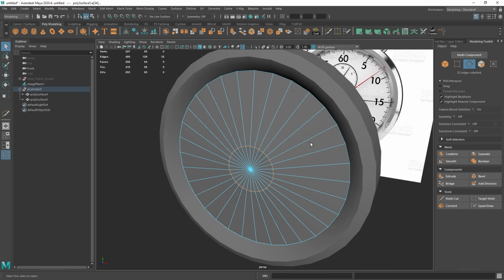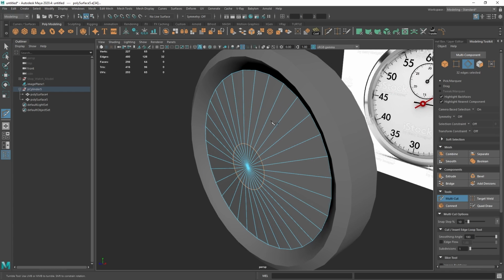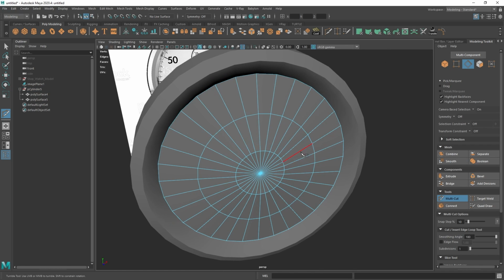Now if I hit Q to exit the tool, Control Z to undo, I don't want to manually cut this. Instead, I want to insert an edge loop. And you can do that with your multi-cut tool. So if we hold Shift right click, multi-cut's right there on the left. There's a couple different ways to do this. I can do this manually, meaning if I hold Control, hover, left click, you'll see that I have this edge loop here. And this is nice because I can manually position this wherever I want. But if I want to put this in the dead center, just hold Control and middle mouse click, and it always puts it in the center.